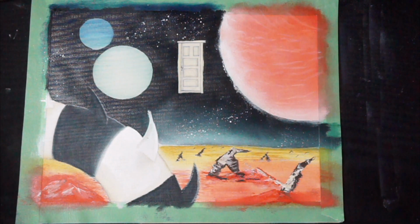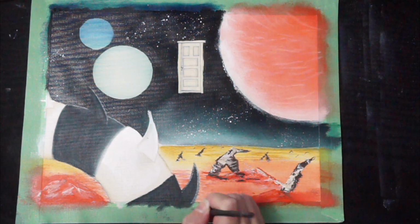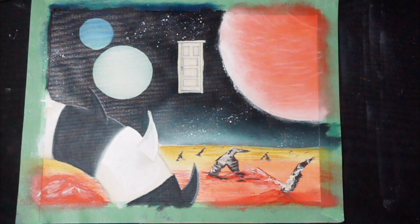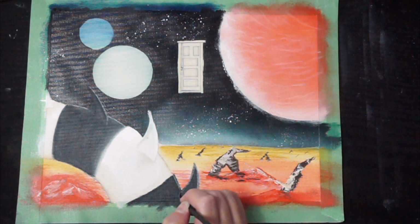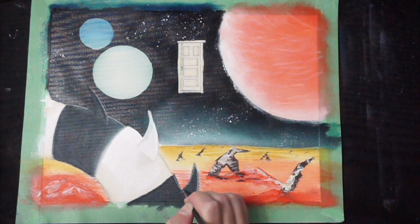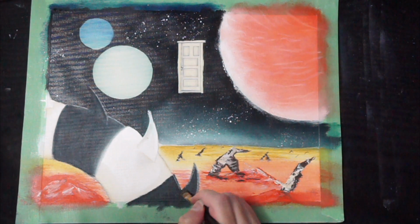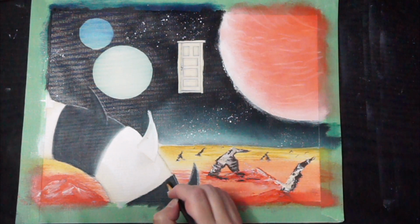A little paint thinner, because it did not want to flow off my brush like it normally does. There we go. That's better. And then a little highlight on the back here, keeping in mind that this goes inwards a little, and then we blend a little bit to make sure it all looks very nice.